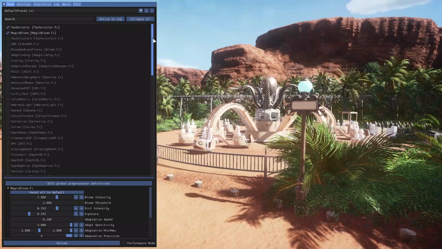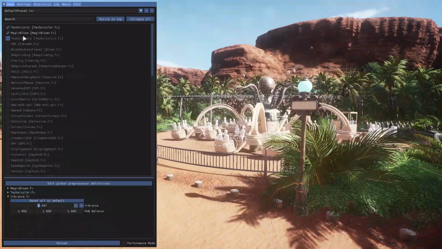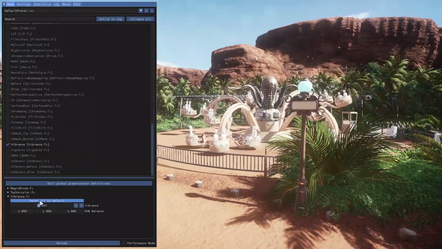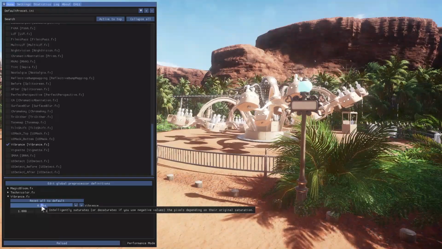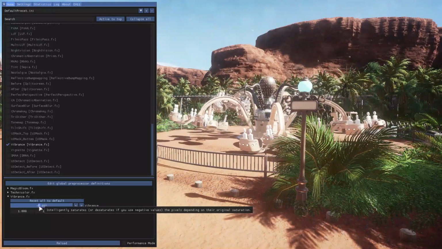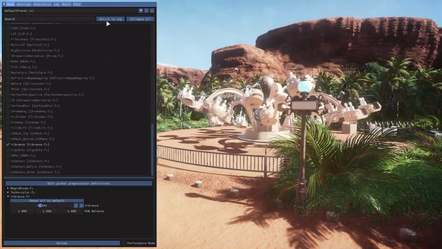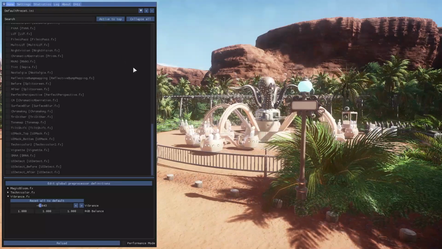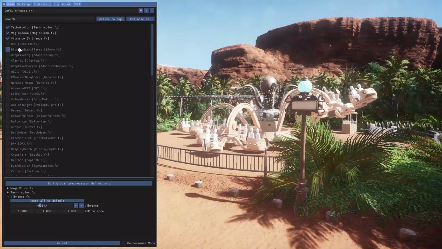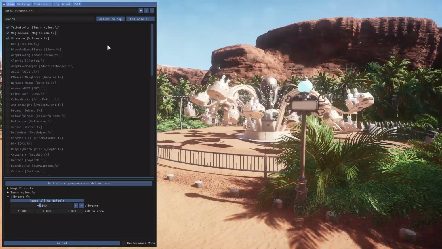But as you can see, there are a lot of different effects here. I have Technicolor and Magic Bloom, and then also down here I have Vibrance selected, which I just turned down a little bit just to cut the brightness down just a little bit. And then another thing you can do is if you click this active to the top button, what that does is this brings all of your active filters to the top of your list, which is nice. It just makes them easier to find.